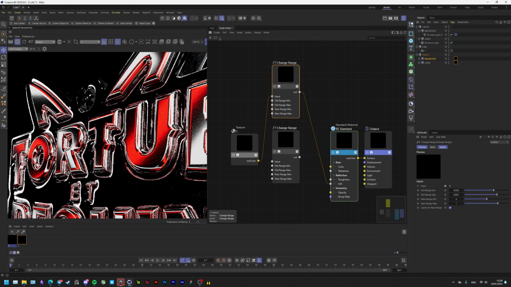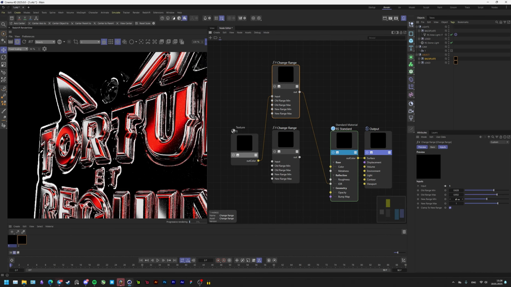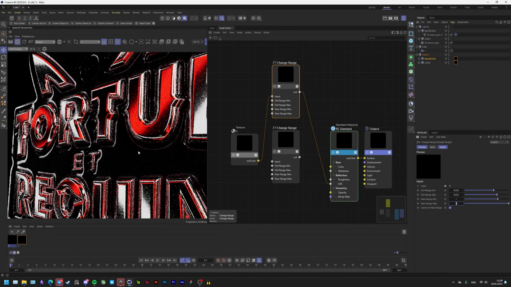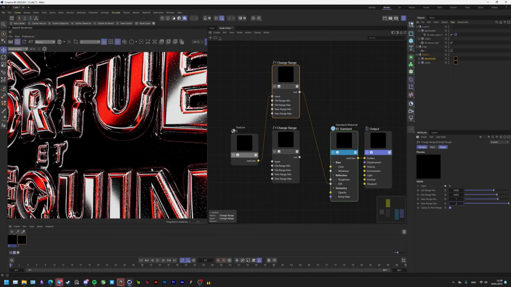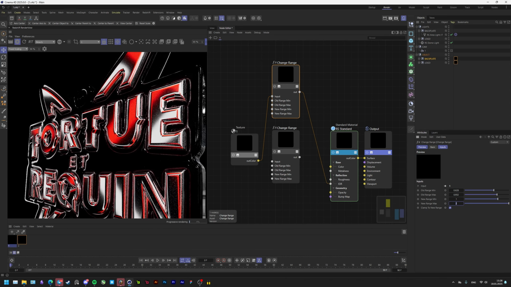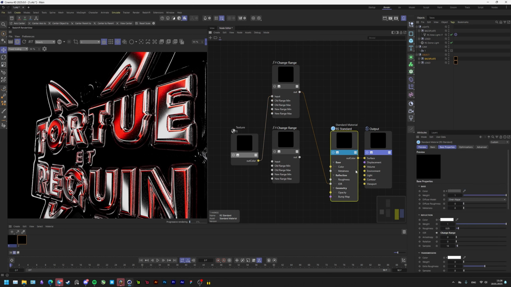Doesn't really do anything because we gotta change the second values. So the minimum value is gonna be 1, and the top value is gonna be 1.4. We can go higher, but not too high. I'm gonna leave it at 2. And we're probably not gonna see any changes just because the reflection is too low.